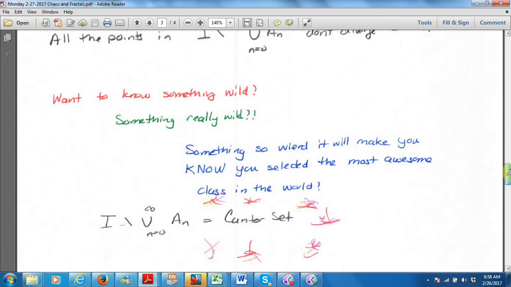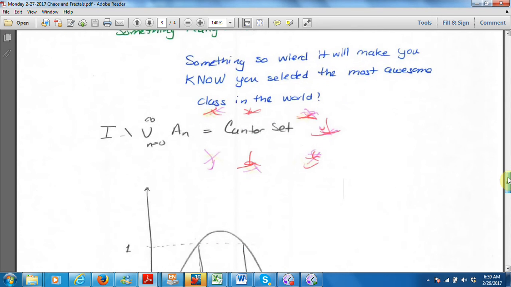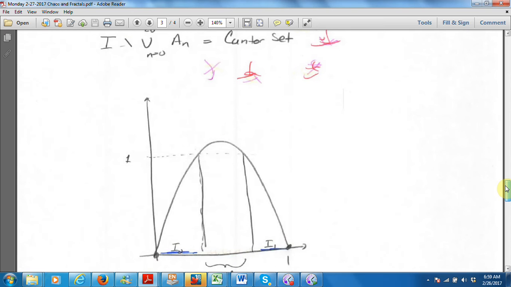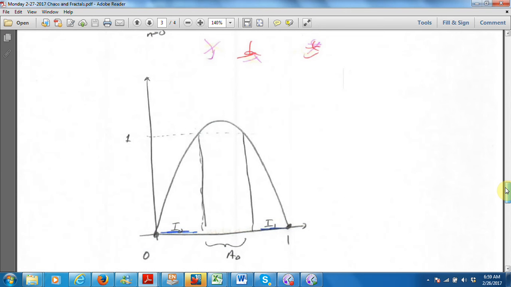So now I've linked the Cantor set to your logistic map. The only thing left to do is link those symbol spaces also to the logistic map, and then you have thorough, absolute bizarro world. So just to give you an intuition of why that's the Cantor set, think about what you did when you iterated. It turns out that the points that ended up going outside of 1 in one step look like this. So it's this interval. If you remove that interval, that should be exactly the process that you did when you formed the Cantor set. You remove the middle third, right? So you're removing A0.